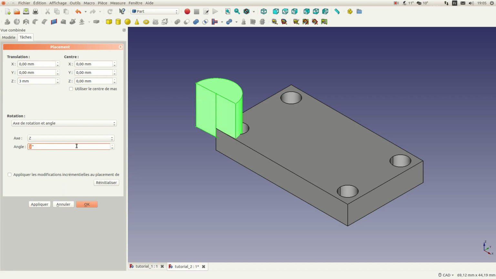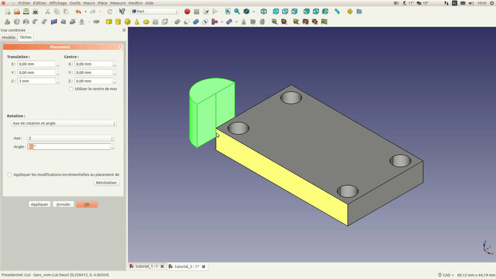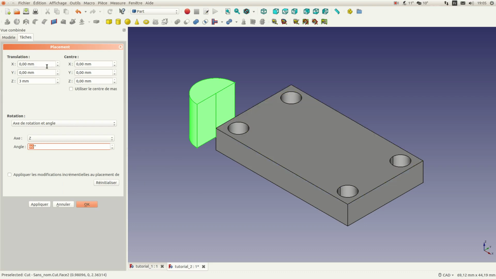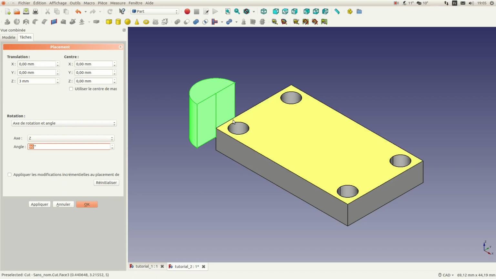So I put 3 millimeters, and if I want to make a rotation, so rotation are in the second half of the window, I have to define the axis, the rotation axis. So for us it's a Z, and the angle you can enter here, or you can turn it with the mouse. So let's say I want a 90 degrees. So here it is, and then I say OK.